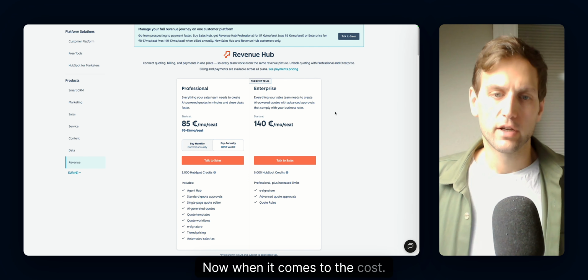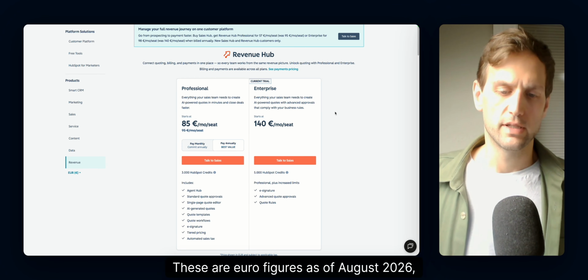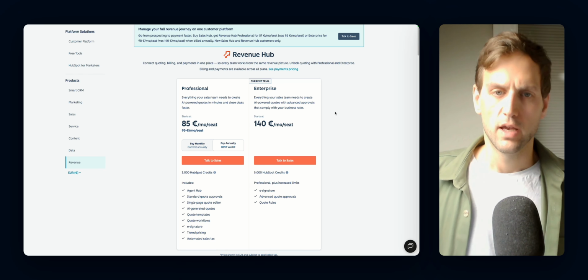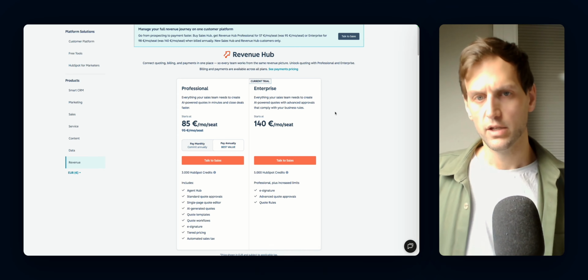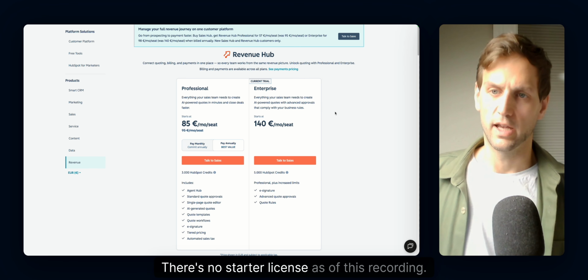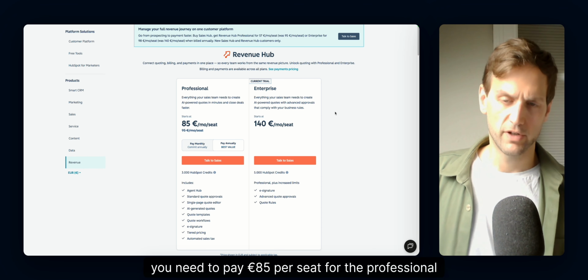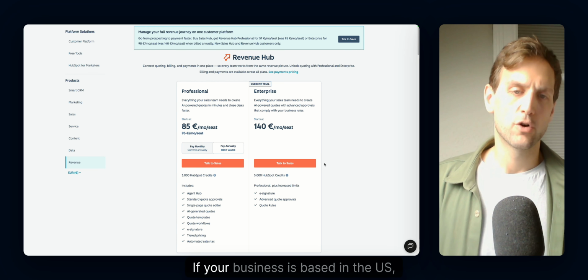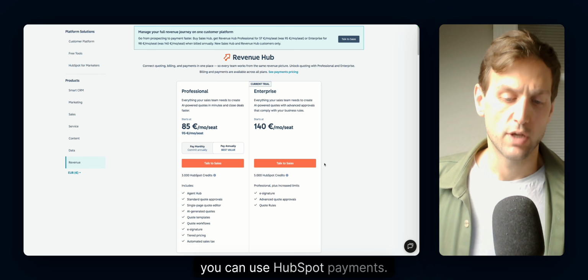Now, when it comes to the costs, these are euro figures as of August 2026, so please verify before making any buying decisions. HubSpot charges for the Revenue Hub per seat. You have a professional license and an enterprise license. There's no starter license as of this recording. You need to pay 85 euros per seat for the professional and 140 euros per seat for the enterprise. If your business is based in the US, UK, or Canada, you can use HubSpot Payments.